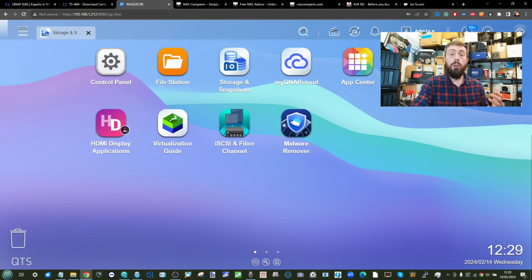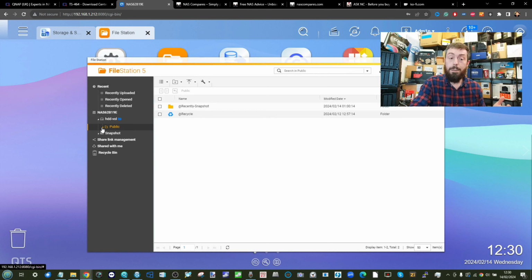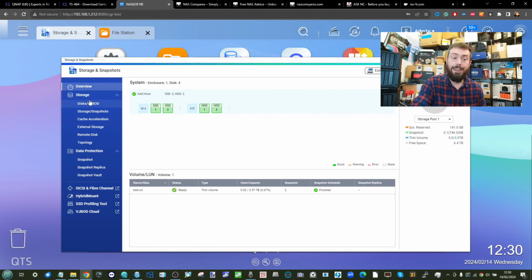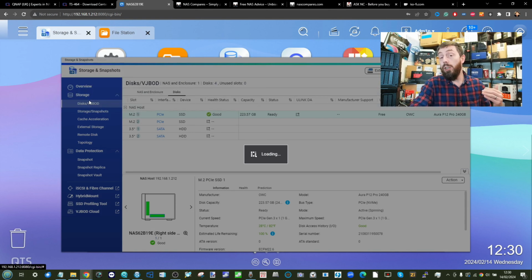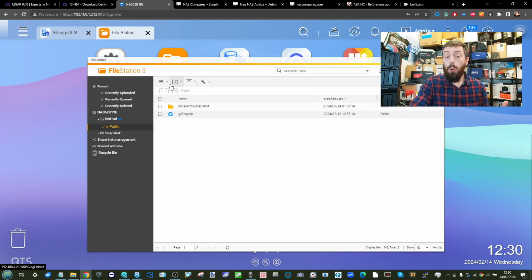Now, what about when you want to create those shared areas of storage? Remember, as you add more shared areas of storage, they can be assigned to different users as well. So when we look at the File Station here, we'll see there's that folder that we've been addressing so far, the public folder that's created automatically when you set up your areas of storage on your QNAP NAS. It creates default folders, and if you're using QuTS, it creates even more folders there. But what if we want to create more? Because remember, just because you've got your area of storage on the NAS, it doesn't necessarily mean that your devices, your phones, your tablets, your connected PCs and Mac users can access it. That's where we create shared folders.